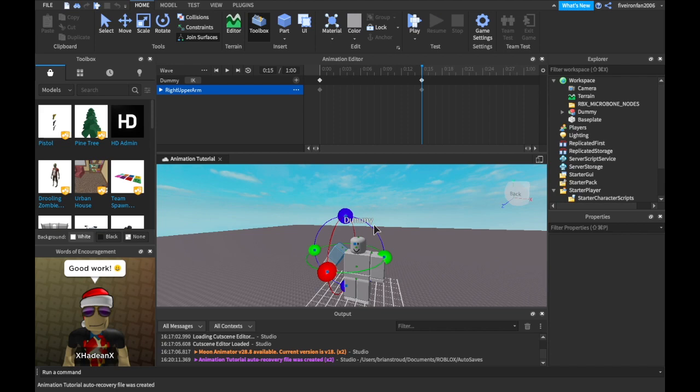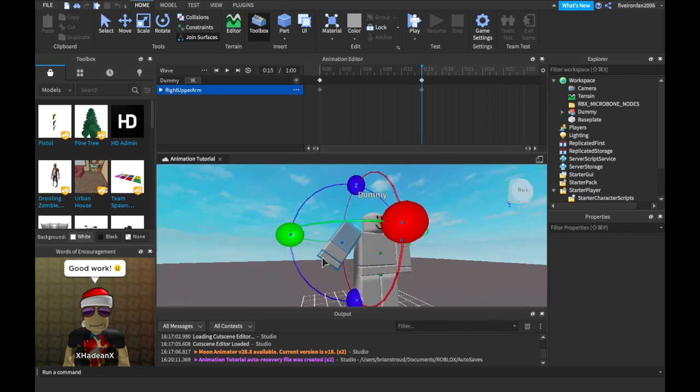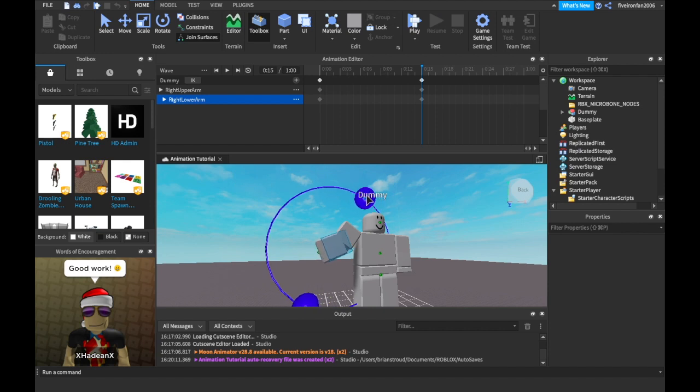So I can still do this sort of a thing, but instead of going all the way up, what you're going to want to do is not mess with the joints, but click the part one lower, and we can just make this move up too, okay? And if we now come over here, we can see it's starting to wave.